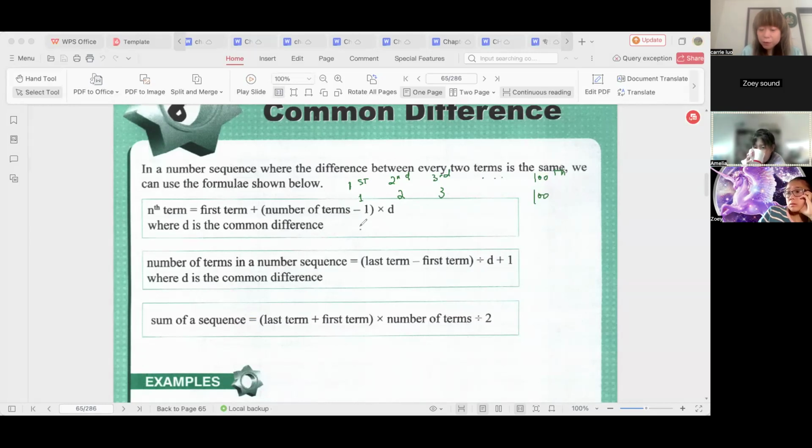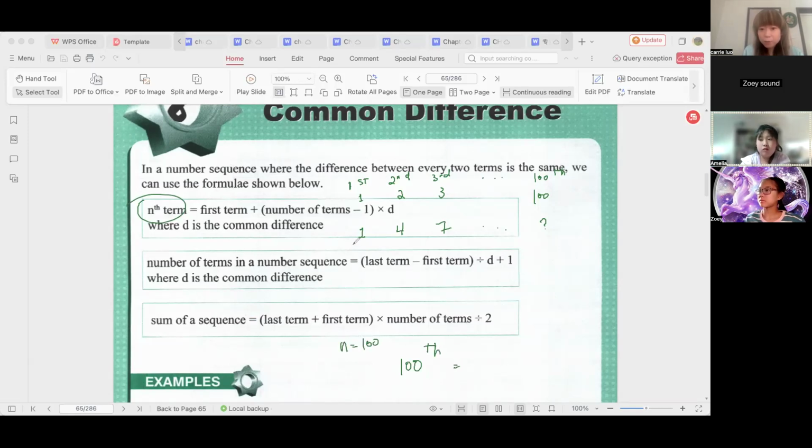But if I tell you the first one is 1, the second one is 4, the third one is 7, could you also tell me what the 100th term is? Probably it takes a little bit longer. But with this formula, it is very easy. So first of all, Zoe, let me ask you. The question is asking you what the nth term is, right? So at this moment, n equals what? Equals 100, right? n equals 100.